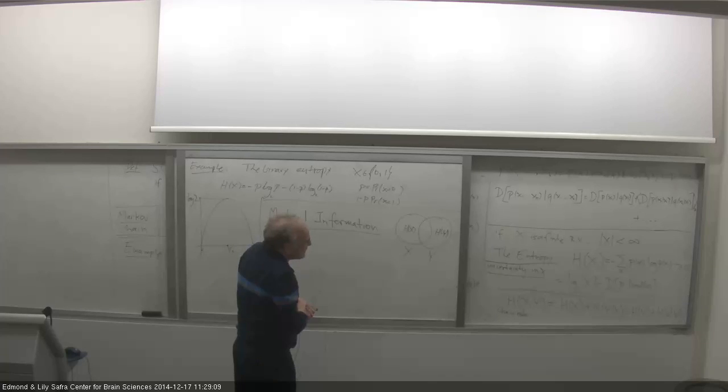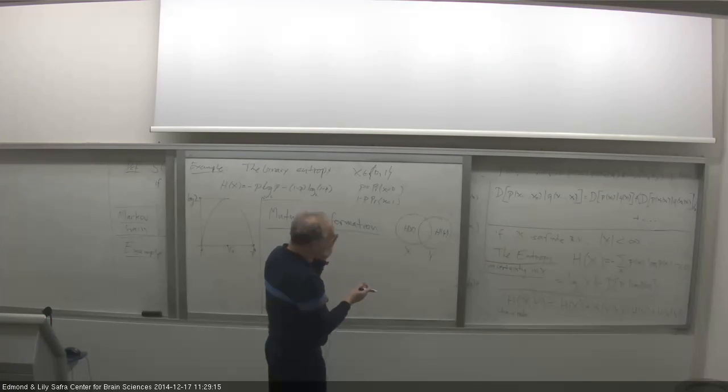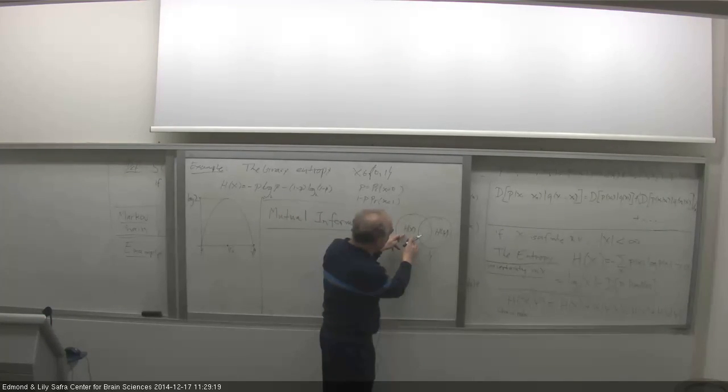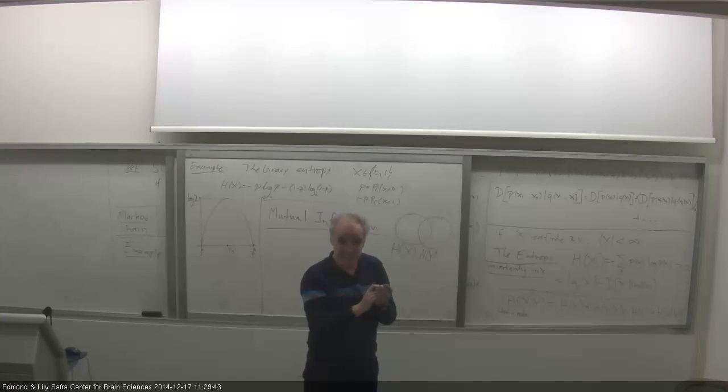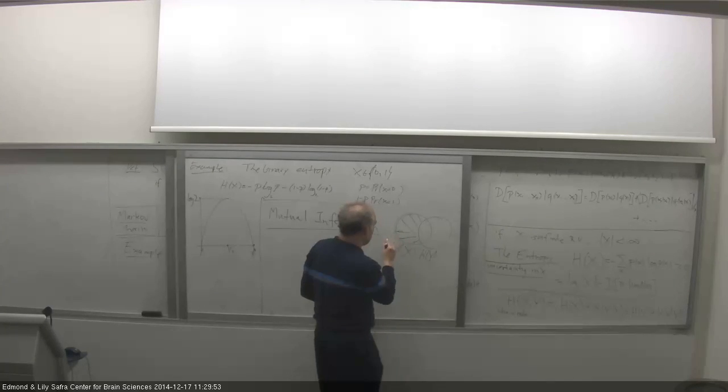So, completely intuitively, you can get from this Venn diagram several interesting quantities. For example, how much uncertainty is left in x if I know y? H of x is this whole circle, and H of y is this whole circle. If the area is a measure of uncertainty, and we can justify it rigorously, then the remaining part is the uncertainty left in x if I know y. So this area should be H of x given y.